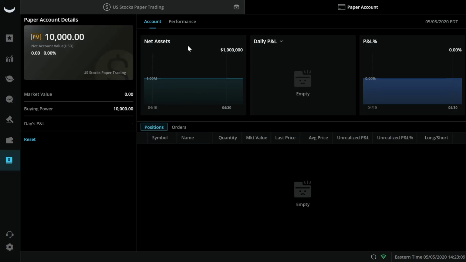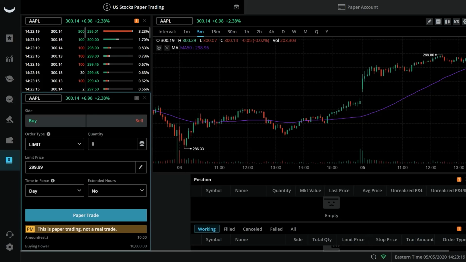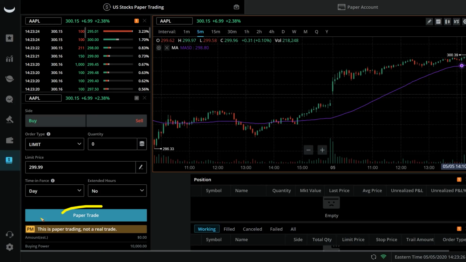So now let's actually go to the platform, so you can see the platform as a whole, because circling back to tip number one, I am saying that Webull is a quality paper trading platform. So I just want to actually show you how it all works. So this is the paper trading platform here. And here, what I like is very clear. They're telling you that this is just paper trading. This is not a real trade.